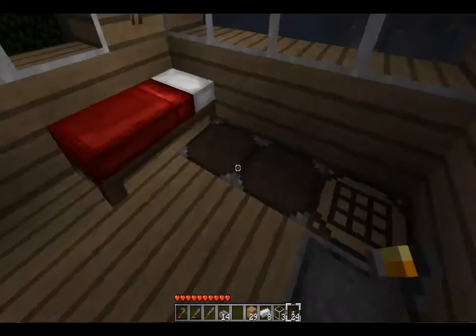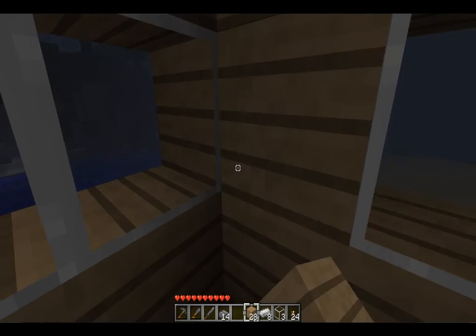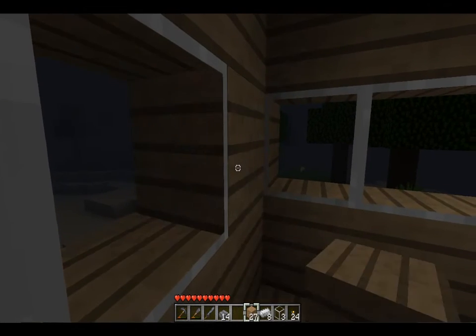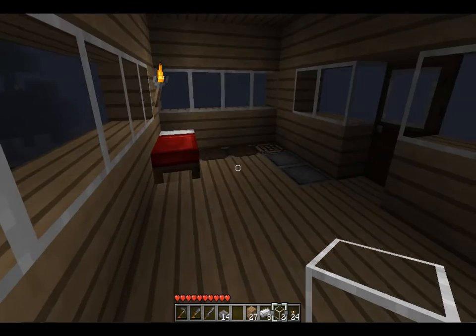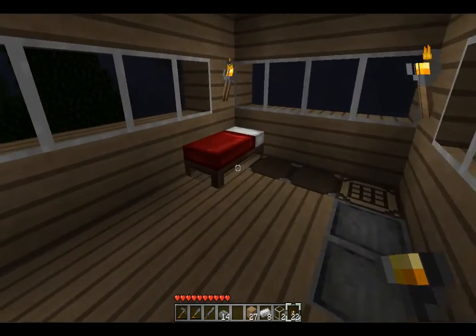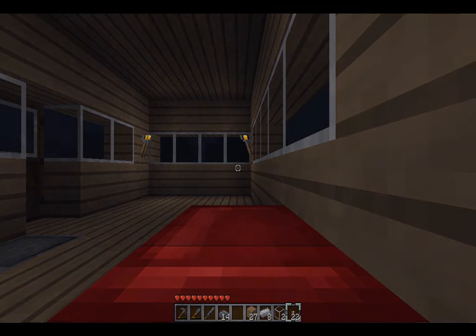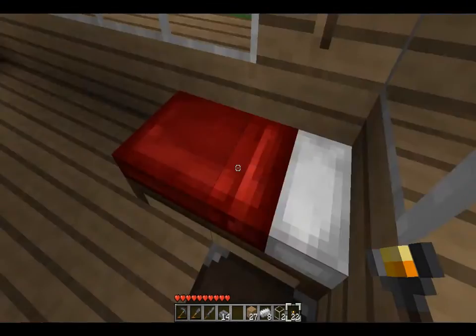Just get some glass and break this out. Put that there. Break this out, put that there. Put that in there. And we can put torches down. I think that's all the torches that we need. It shouldn't need any more torches to keep the house lit up, and nothing should spawn inside. It's up against two walls. There we go.